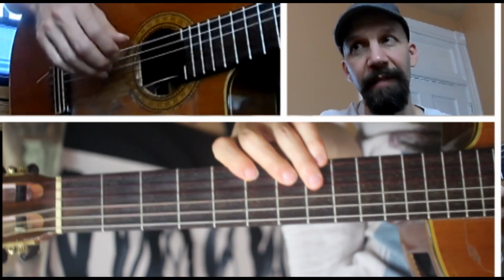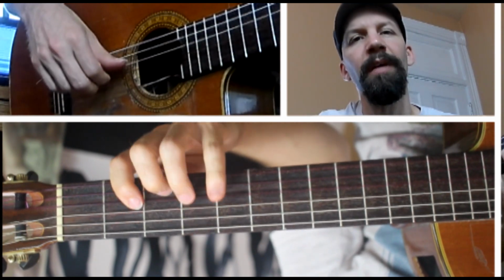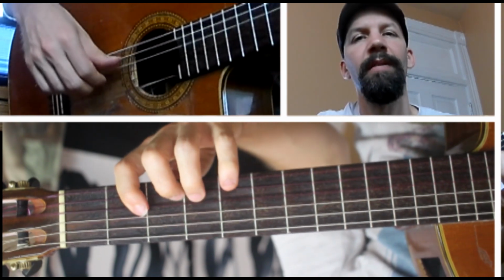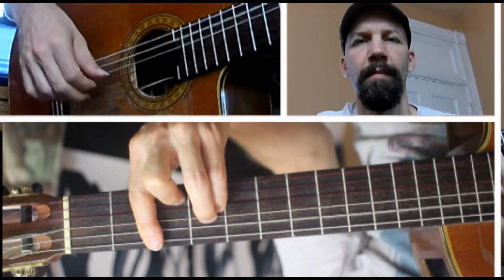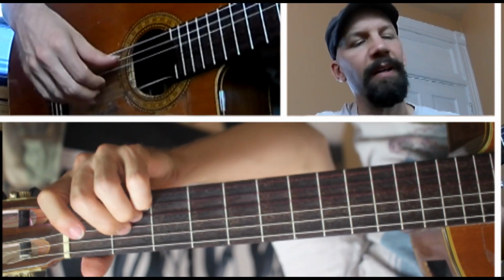Then going to the beginning of the verse. And I did this as a pull off. Like that. You don't have to do that. You can just pick it too. And notice, keeping the bass line moving.